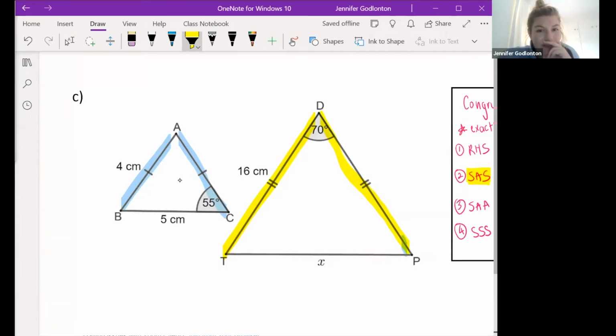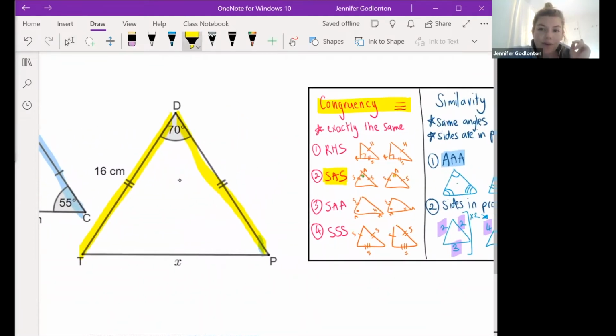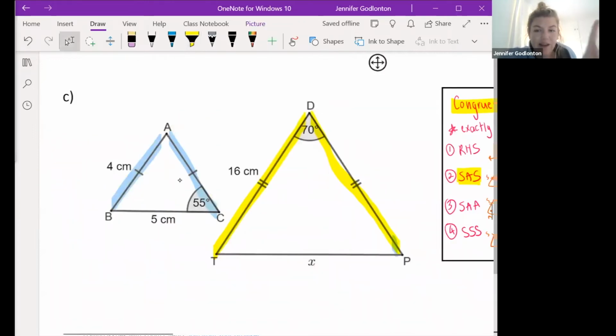Good, Nico. Yes. Okay, so now guys, be careful with the SAS that's coming in here. SAS is a reason for congruency. It is not a reason for similarity. If we're looking at these two triangles, we can see that the one triangle is much bigger than the other triangle. That means that these two triangles are definitely not congruent, which means we won't be able to use the word SAS.